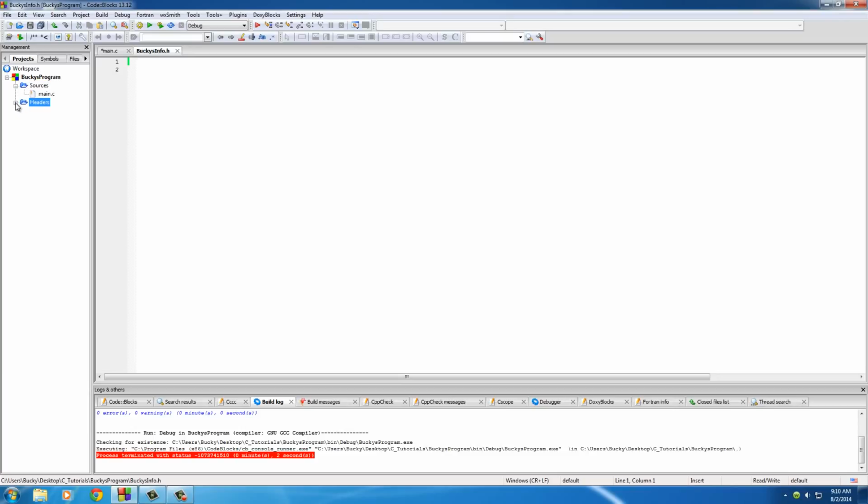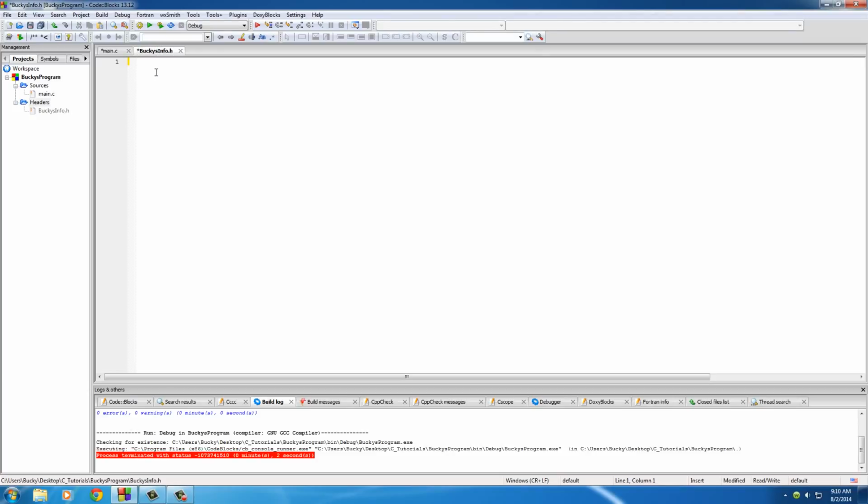So it creates a new folder called headers, and it organizes pretty much all your header files for you by default, which is pretty sweet. So now we have two files in our program. This first one, of course, is main.c, the main one we've been working on the whole time. And we also have this new bucky'sinfo.h. Also take note of these other header files we include were also .h, in case you didn't notice that.